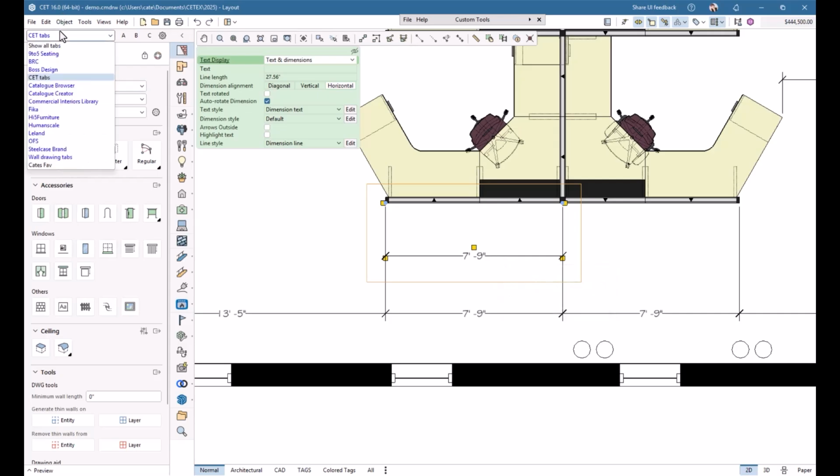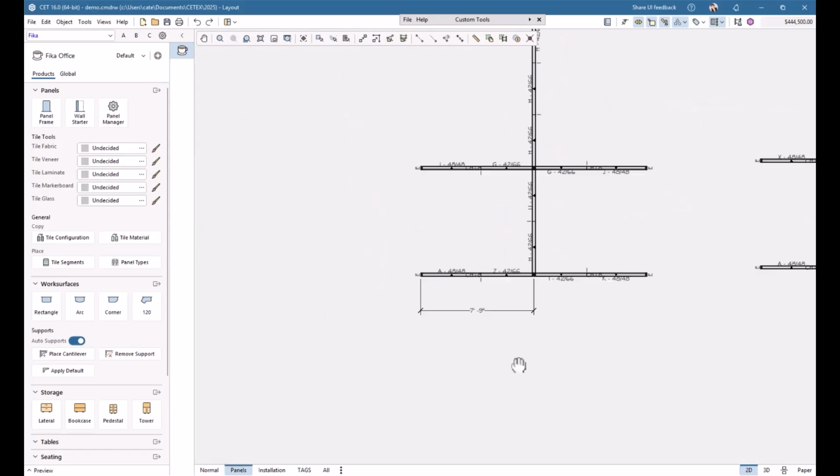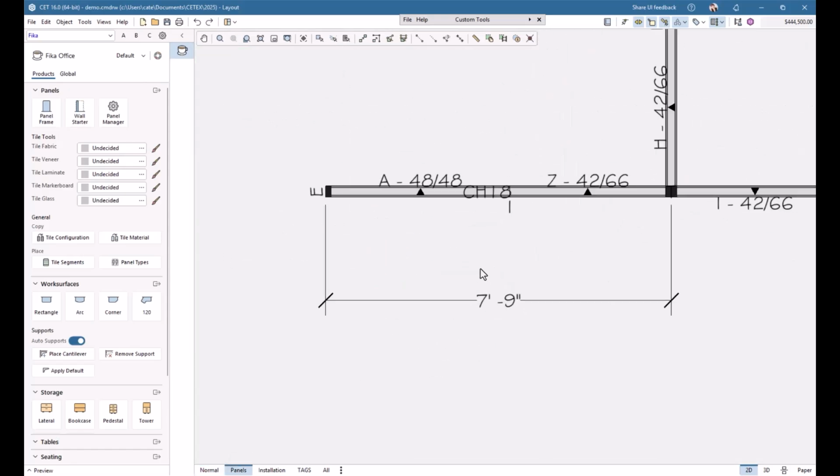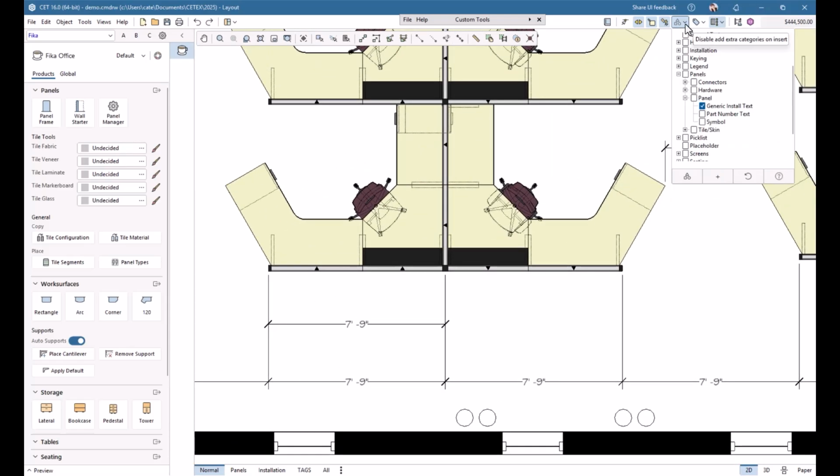I can test that by going to the categories and clicking on this and going to panels, and you can see that that dimension is on the same category as this text because that's my generic install text. So if I wanted to put in a bunch of dimensions that were all on that category, I'd do it this way. Or if I just wanted to change one, I would do it on insert using this icon.